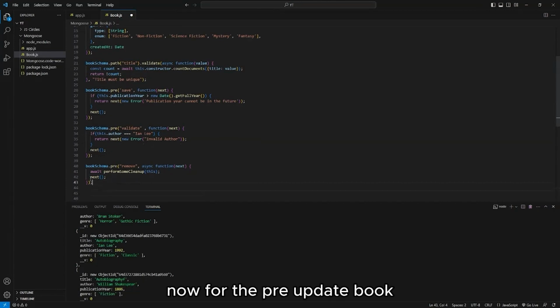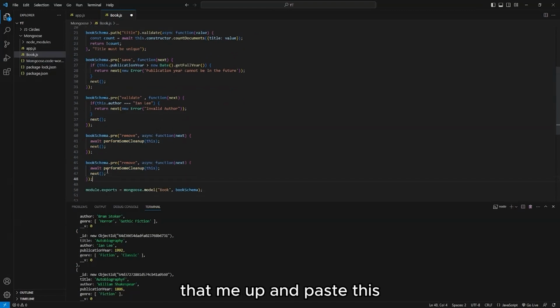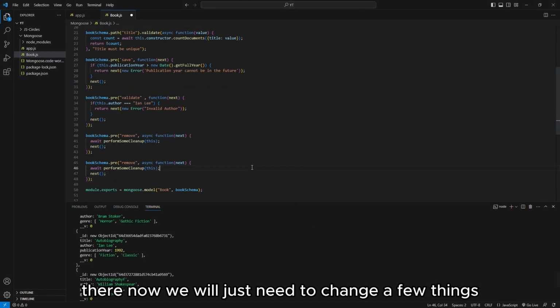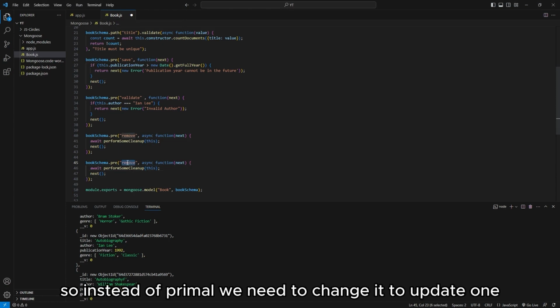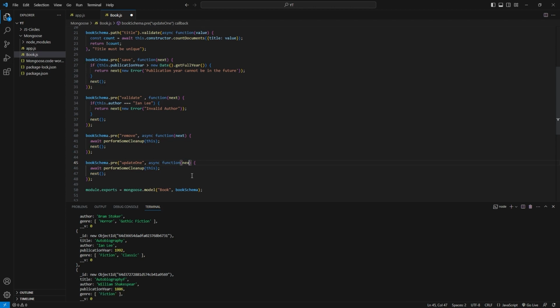Now, for the pre-update hook, it's pretty much the same. Let me copy and paste this there. Now we will just need to change a few things. So instead of remove, we need to change it to updateOne. And then our pre-update hook doesn't have a parameter. All right.